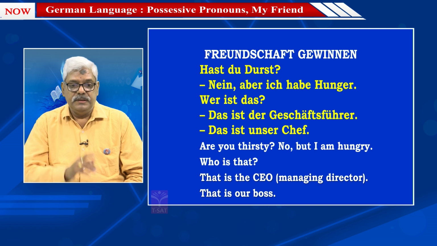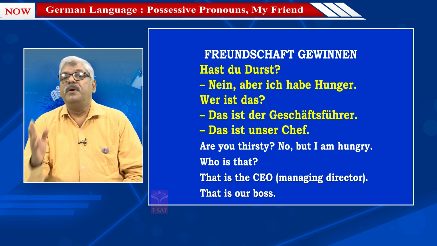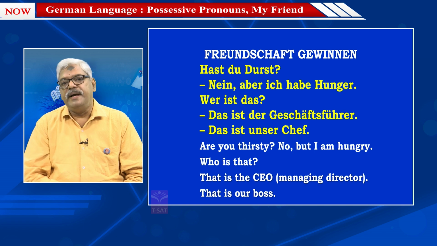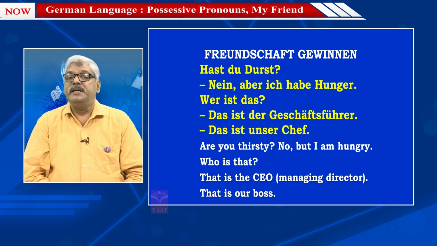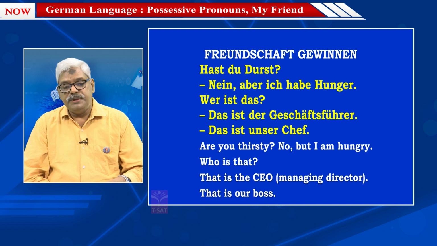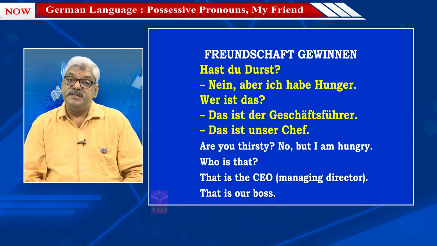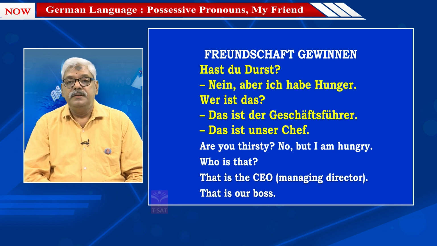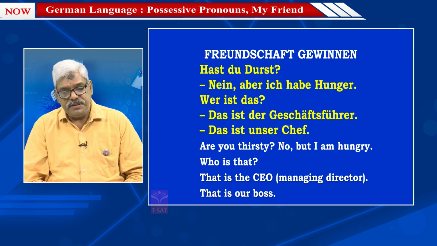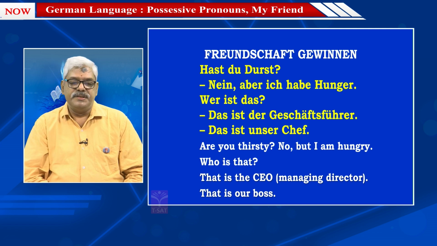Remember these two expressions. Hast du Durst? Ich habe Hunger. Haben, to have. But you don't have the expression have in English. In English we say, are you thirsty? Are you hungry? Or I am hungry. Please remember these differences. These are very important when you are learning language, especially when you are learning German, because in German, this is how they are expressed.